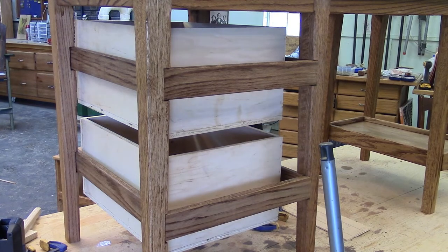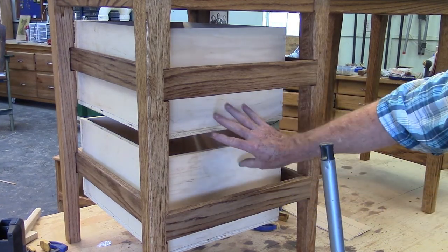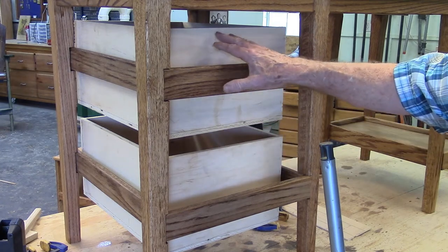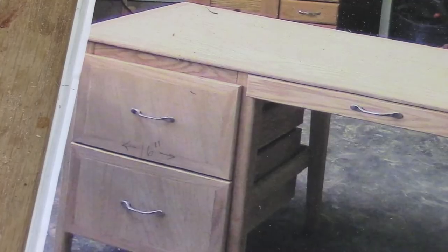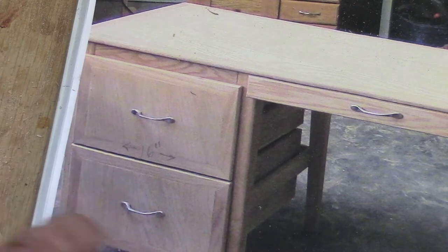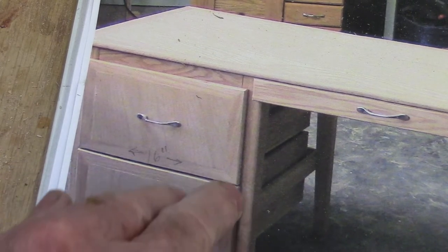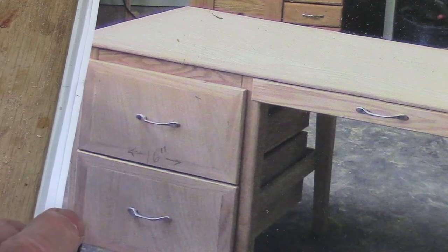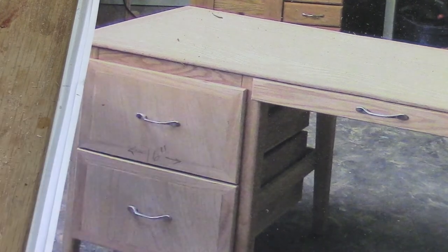Here we're looking at the boxes from the backside. Now, since these boxes are exposed, they're going to have to be stained just like the rest of the piece. You can see in our picture here that these doors are sheets of plywood with oak trim around them, these drawer fronts. That's what we're working on now. Let's go take a look at it.